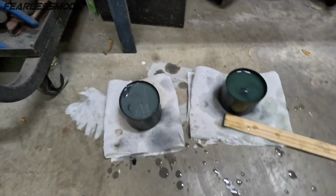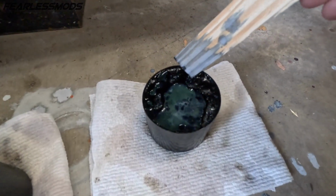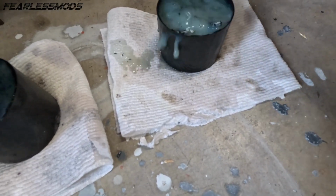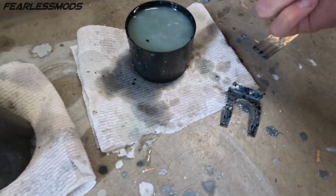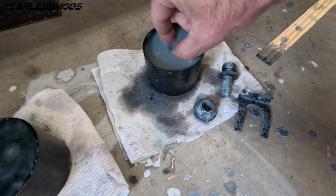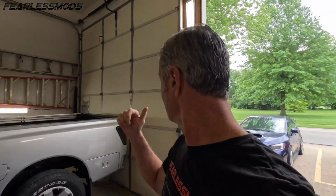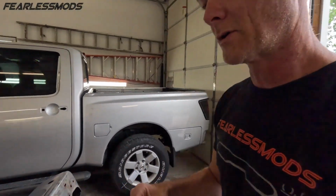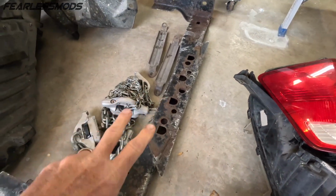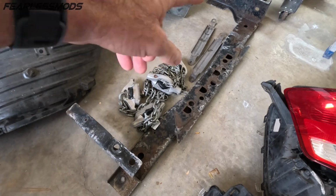If only we could have submerged the whole bumper. Who knows what we would have ended up with. Because you can see after another 24 hours, this layer of stuff has formed on here. But these babies should be looking just about perfect. We'll rinse these babies off and they're gonna be ready for some self-etching primer and then paint. Once again, rain is on the way. So the goal is to get these components behind the bumper outside, scuff them off, get them rust treated, and then go ahead and get a coat of spray paint on them.